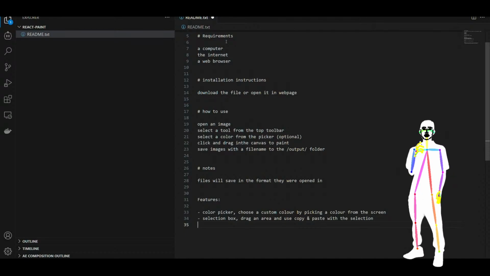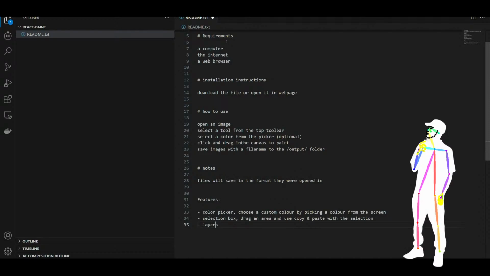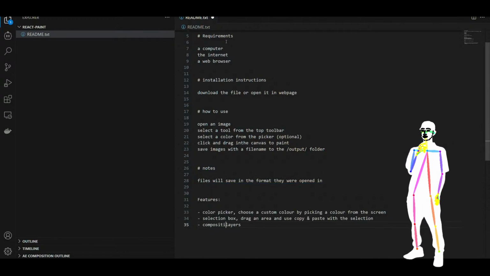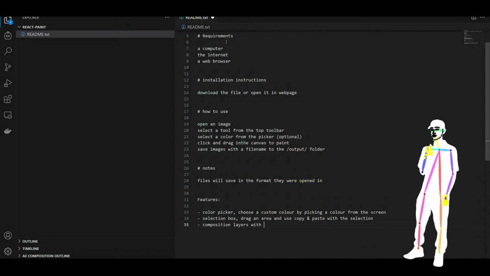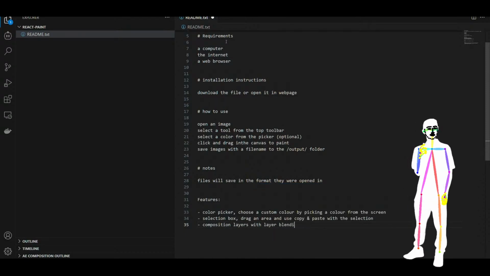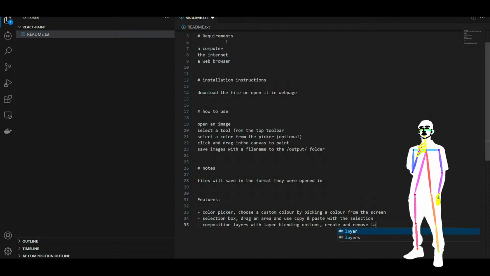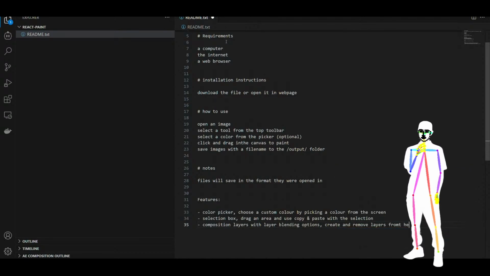Okay. Aha, now we're going to go for it. Layers menu. Composition layers with layer blending options. Create and remove layers from the canvas. Oh my god.